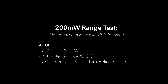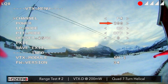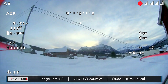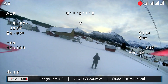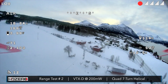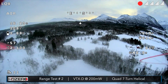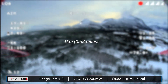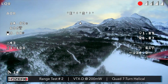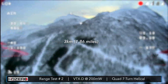Shooting into the menu — we are on 200 milliwatts of VTX power and everything else looks good. Without further ado, here we go. Past these power lines, here we go. If I do have to emergency land today it kind of sucks, because there's so much snow everywhere it's not going to be a great place to bring it down, and by the time I get to the quad it's pretty likely that the electronics are going to be fried.